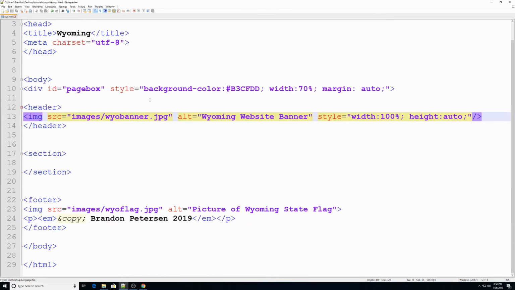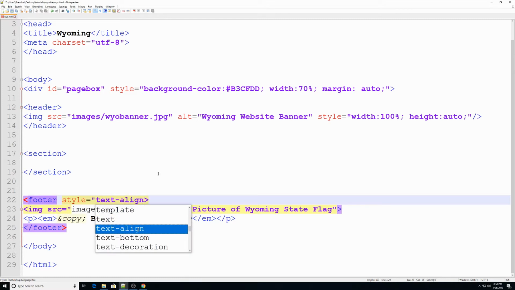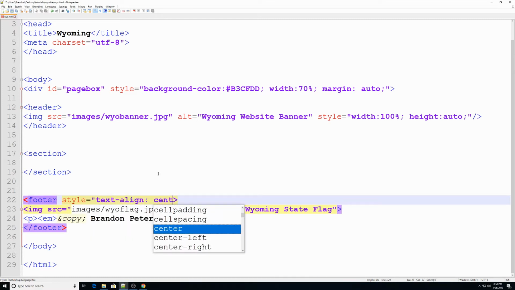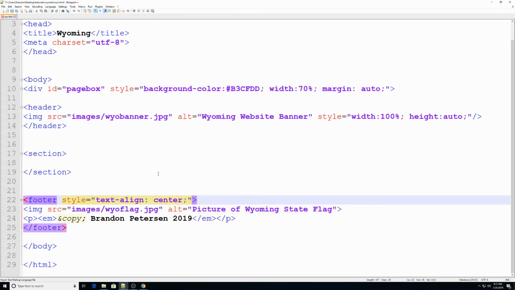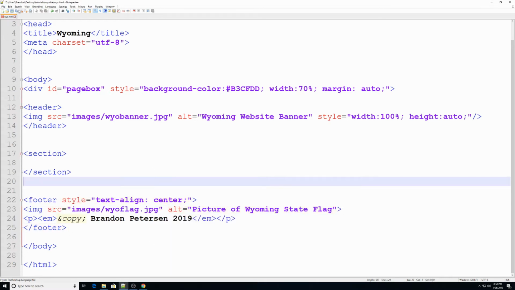Okay, so going down to the footer, I'm going to just give the whole footer a style, and there's an easier way to make all these things have a consistent style, and we'll talk about that later when we get into CSS. But for right now, since we're just learning HTML basics, this is kind of how we can make this work. So I'm going to go footer style equals quotation marks, text align, center, semicolon, close quotation marks. We've used that in our tags for beginners tutorial. Okay, so that means everything in there is going to be centered.